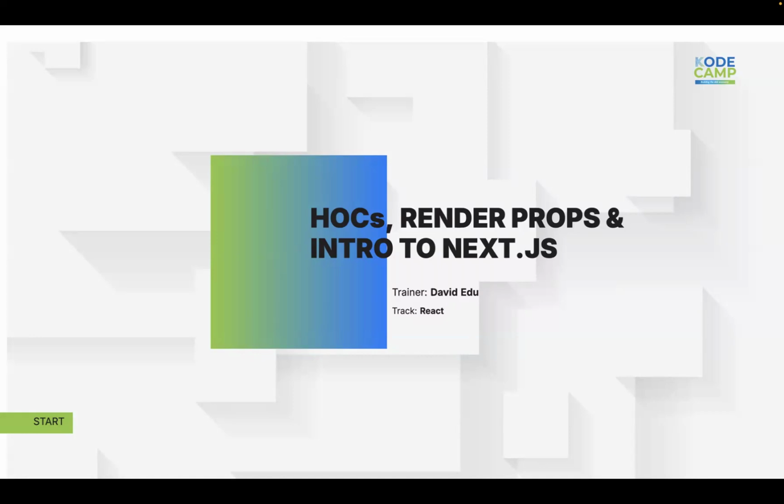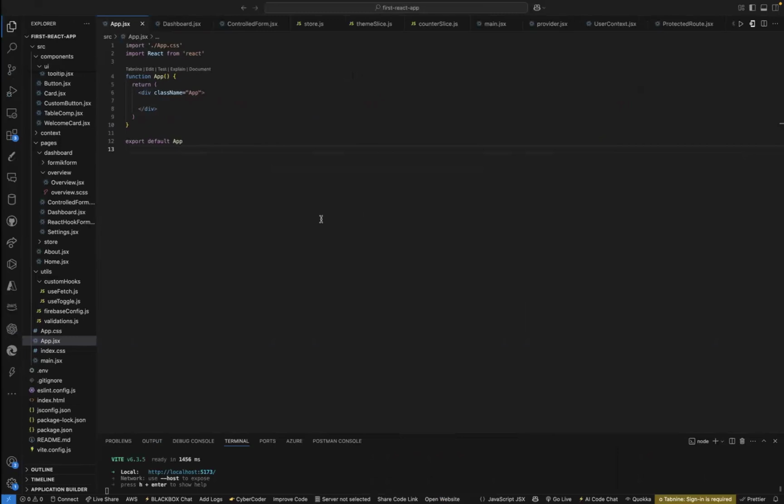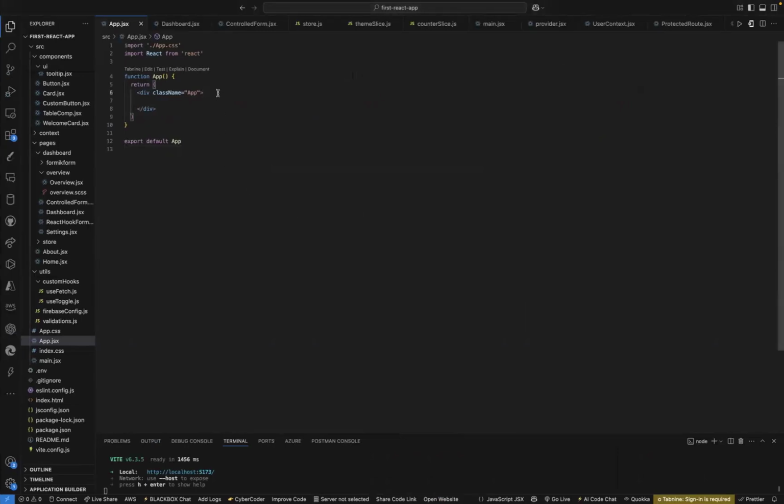That armored shell is the higher order component that takes in the car, which is the component, and transforms it into a bulletproof car, giving it enhanced functionalities. So let's look at something because we are going to be fast with this class.